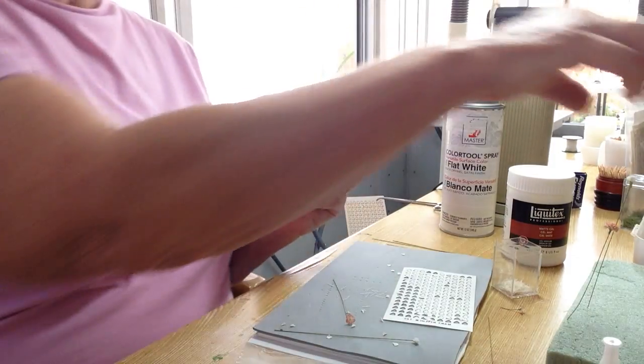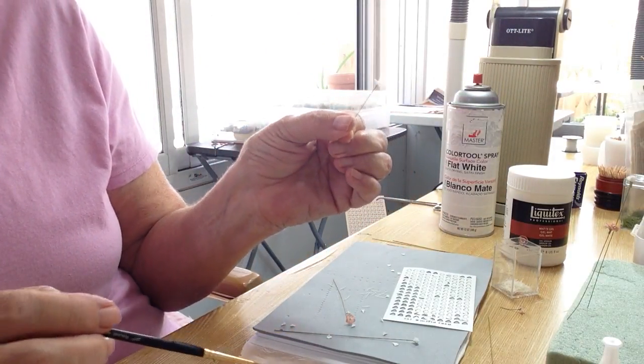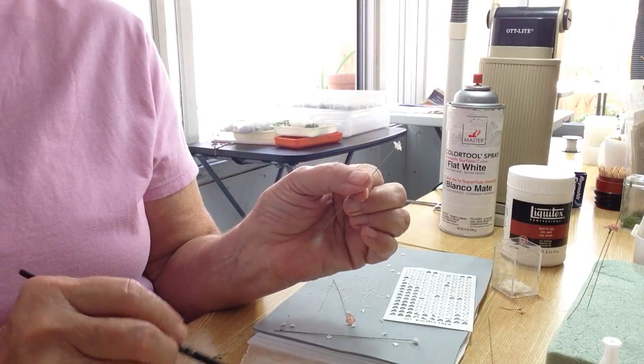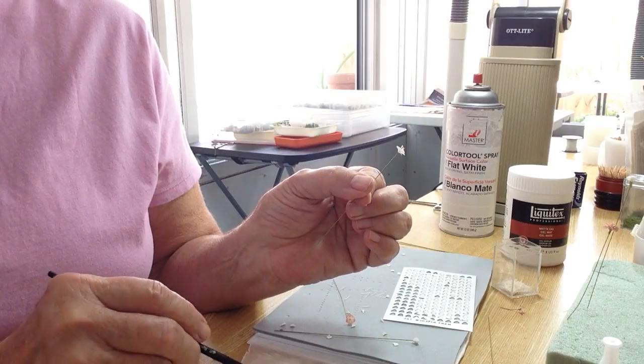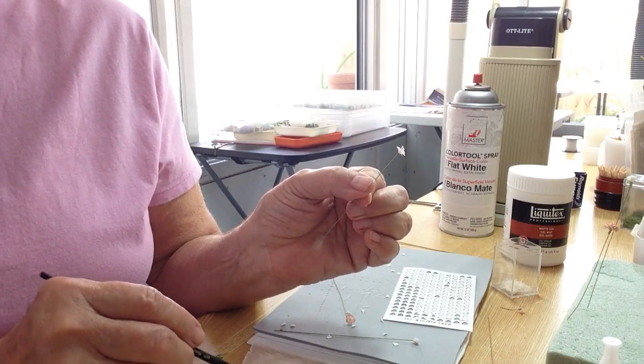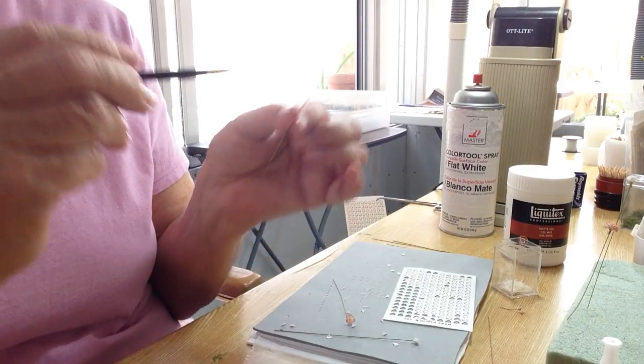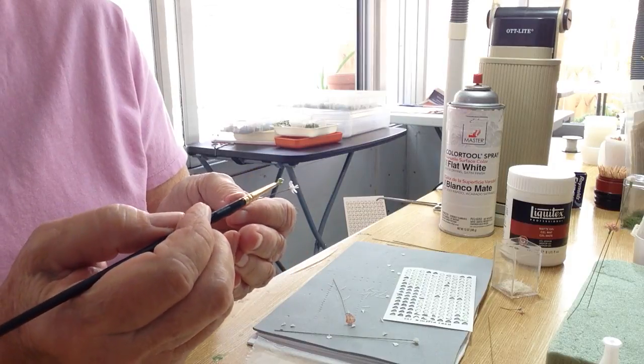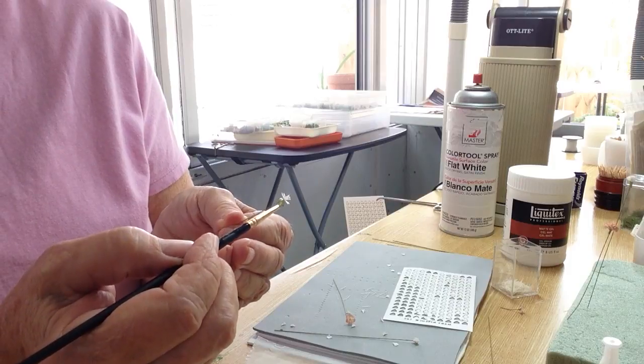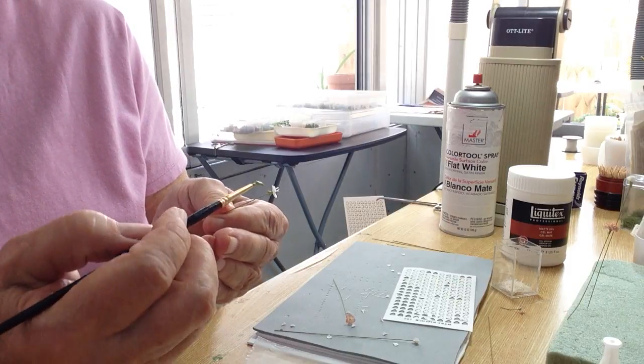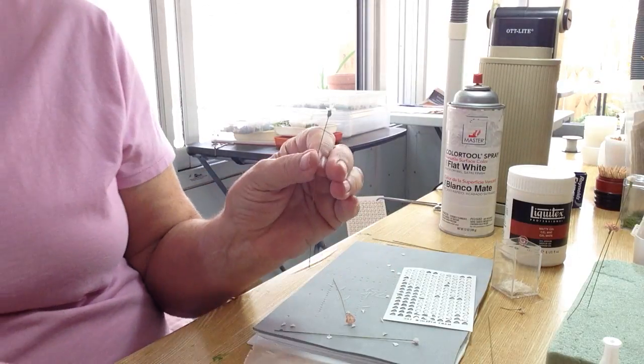Now, the same for the underneath of the flower. I'm not really sure. I just tried to Google to find out if they call this a calyx. Usually a calyx on a flower, like a rose, is shaped like a star, and it's like a part of a leaf. But some flowers have an underneath green part that is just a bulgy, little fat thing.